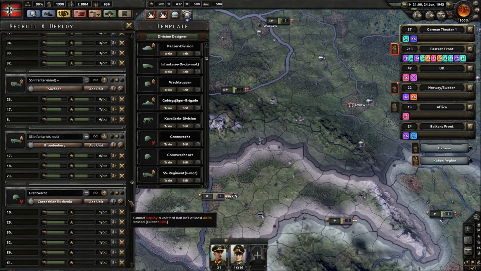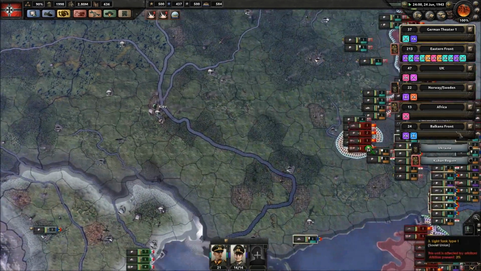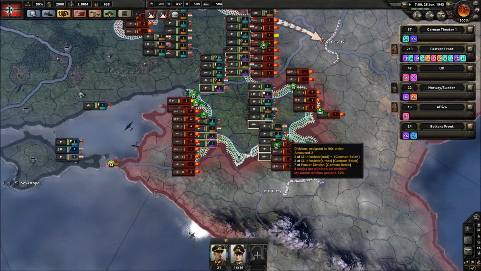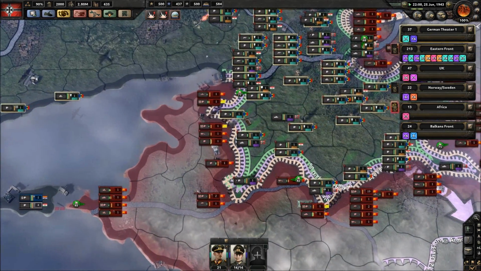Right. 20, 25, 30. One run, 30 divisions. Fish Force, Fish France, decline. Run them yourselves. Okay, this is kind of working. Better than expected. Not better than expected, but as expected.